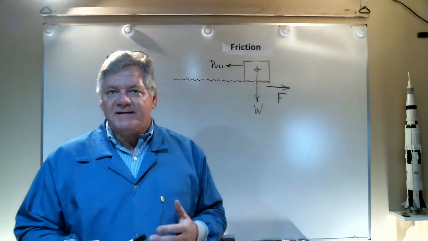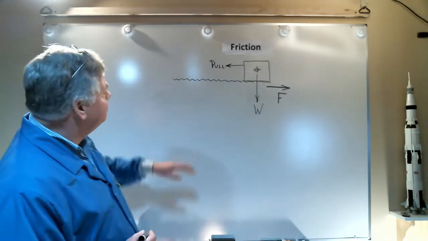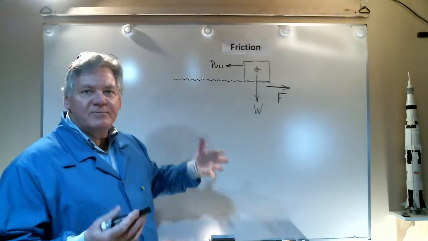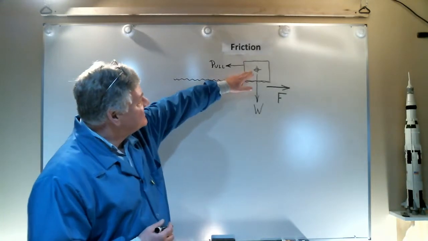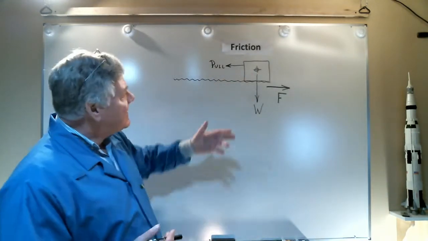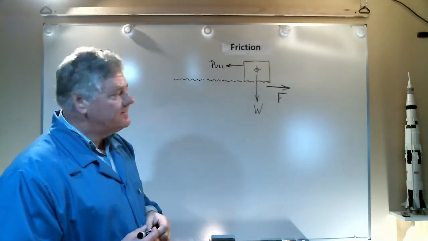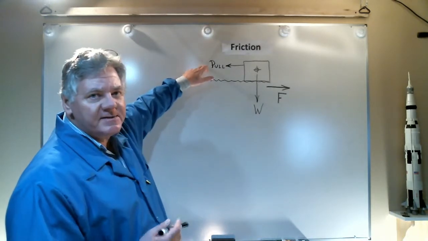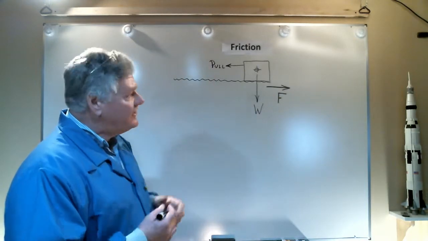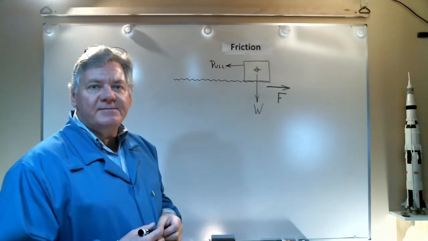Let's talk about some of the basic theory behind friction. On my board I have a diagram showing a surface—it could be smooth like ice or rough like asphalt or even gravel—and on that surface is an object that has a certain amount of weight acting downward through the surface. I want to pull or push on that object to get it moving. When I do that, a frictional force will be created which opposes the motion of the object.